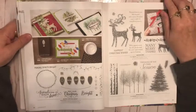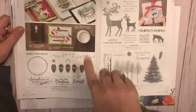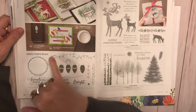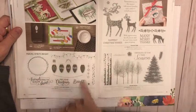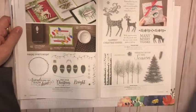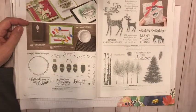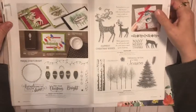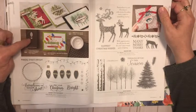Okay, and this was where I was going to. We have Making Christmas Bright. I'm really glad they brought this set back because this was so much fun to use. I was able to stamp them last year with a bunch of different colors and put them together, and I stamped these out and it looked like they were strung out across the card, and I colored each of them differently, sometimes with shimmery effects on them. You can use your Wink of Stella brush and it makes them glittery looking. You can emboss them. There's so much to do here to make this pop or to make it very calm, however you prefer to do it. And there is a punch that goes with it, and this will actually punch these out.